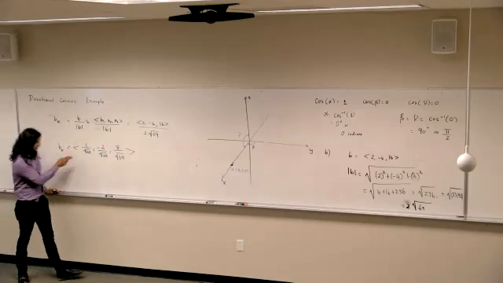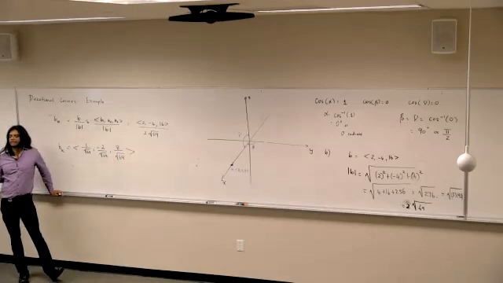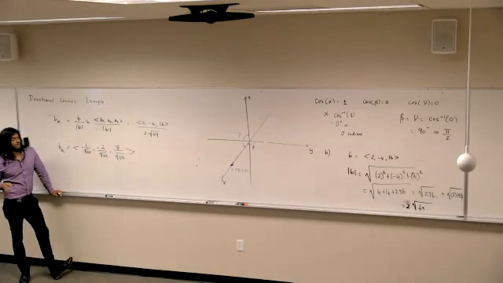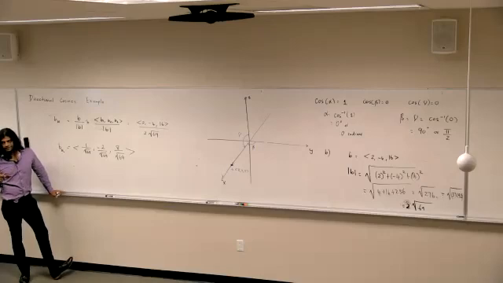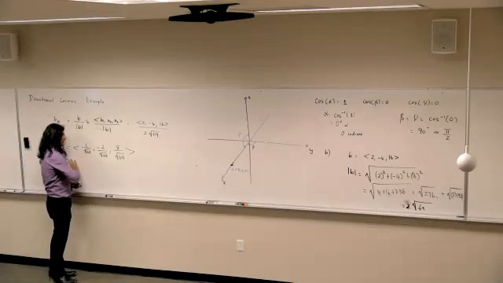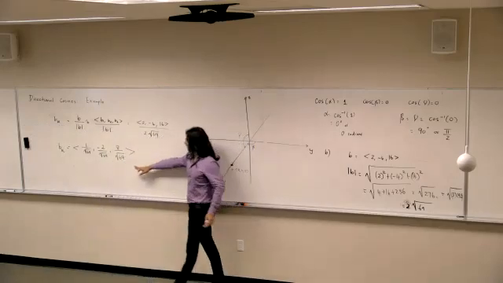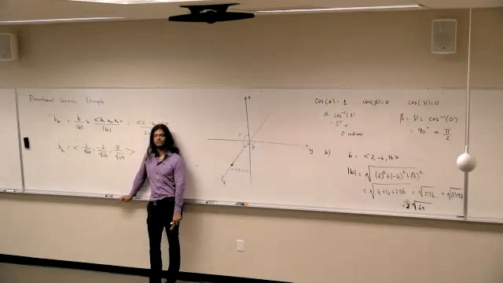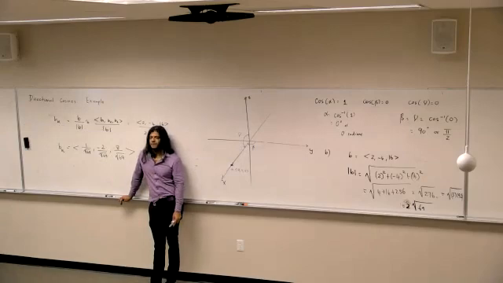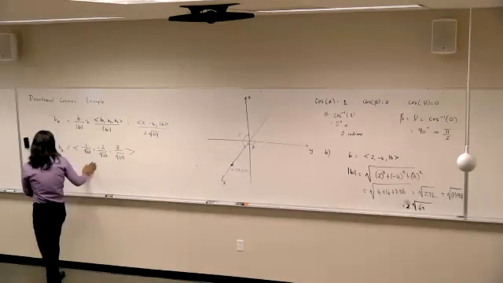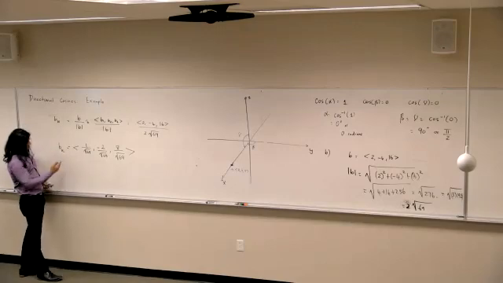In a problem like this, if each of these components that you come up with ends up being over 1, you made a mistake somewhere. Why? If this value, that value, or any one of those values, or all of them, exceed 1 or go below negative 1, you made a mistake. Why? Because it's out of the range of the unit circle. It's outside the range of the unit circle, in the sense it's outside the range of cosine. So that is a dead giveaway.